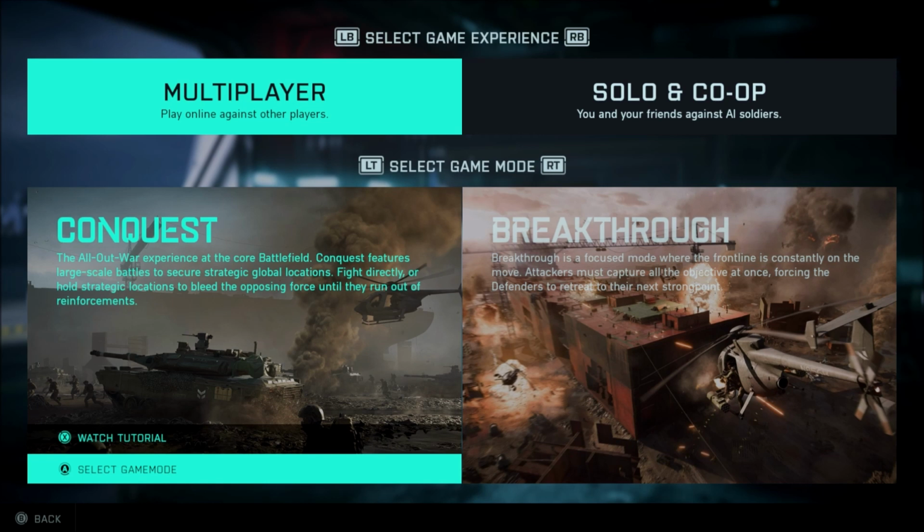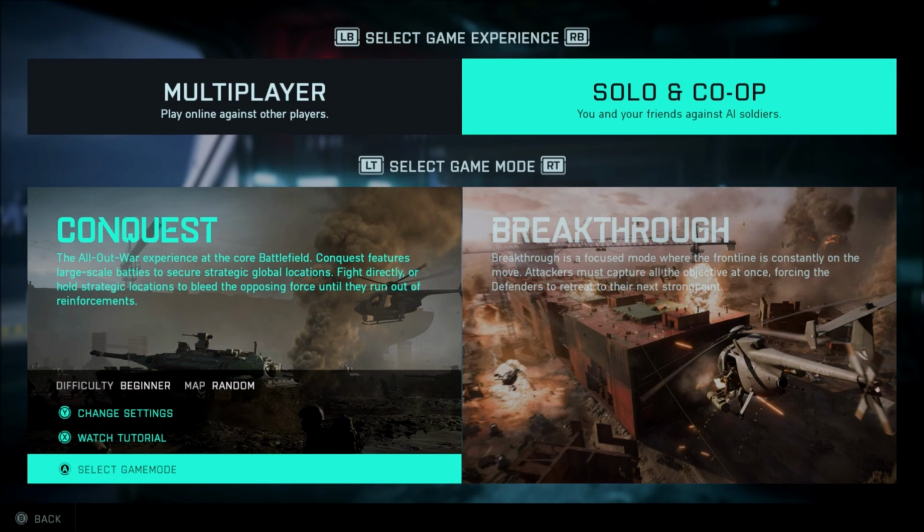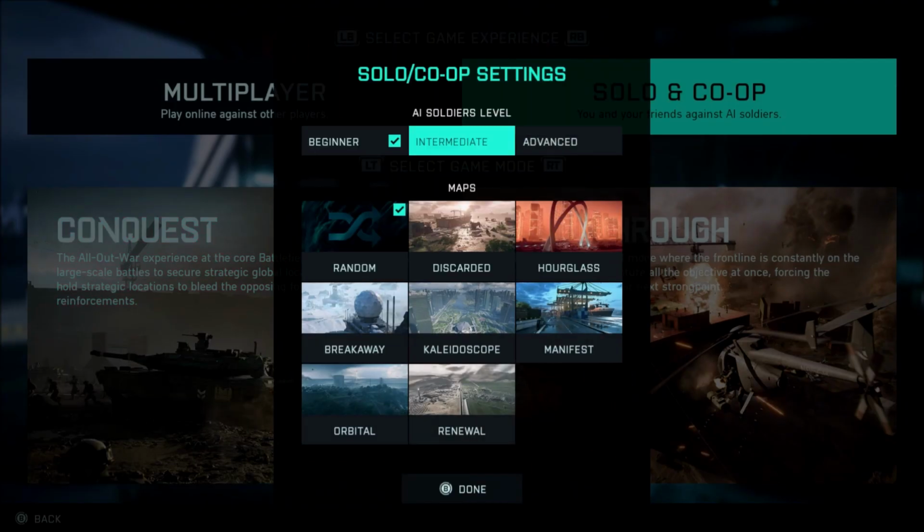If you want to level up your guns and your character and not have to worry about tons of players, and you just want to kill AI and have some fun with friends, learn how to fly vehicles, learn how to drive tanks and learn what weapons you like the most, you guys can go into solo and co-op and change the settings to whatever AI you want and also whatever map you want.